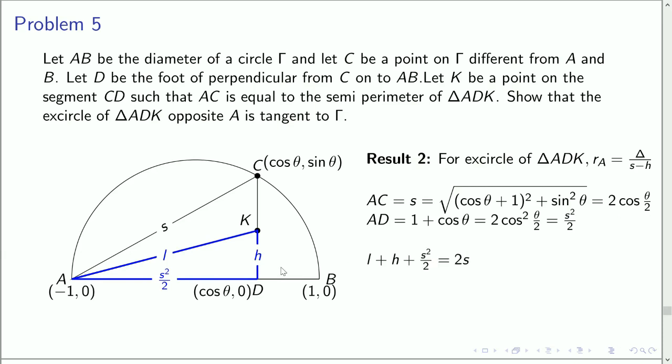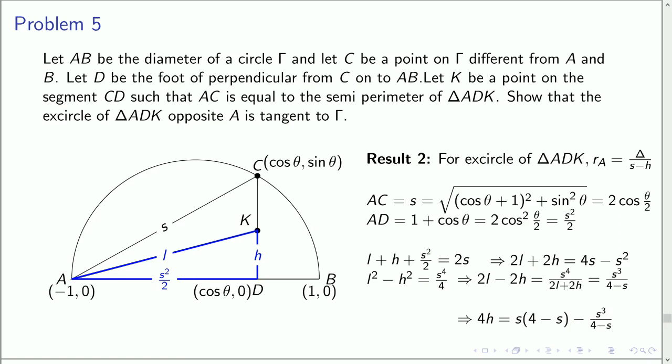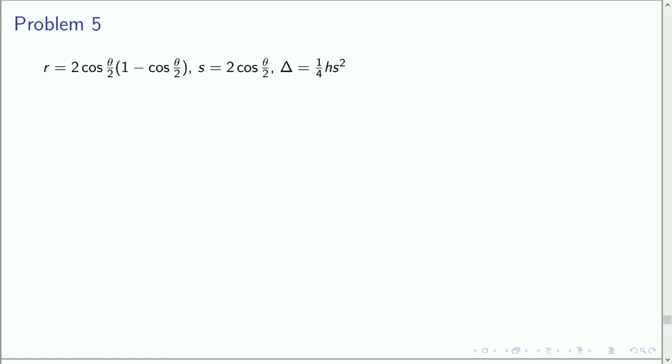And this is the second relation from Pythagoras theorem. L square minus S square is the square of this. So from this you get L plus 2h is this, and from this one you factorize, you get 2L minus 2h is this divided by L plus 2h. This value you put here, you get that, and you have L plus 2h and L minus 2h, and you basically subtract, you get 4h is this. Okay, so we will calculate h, then we'll calculate delta, and then we get the X radius.